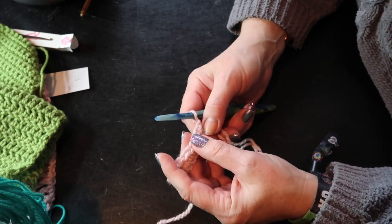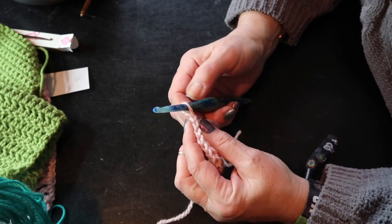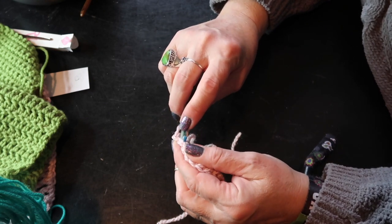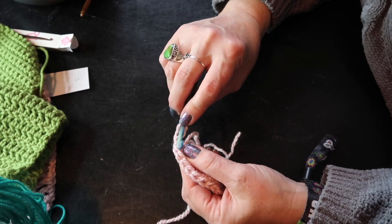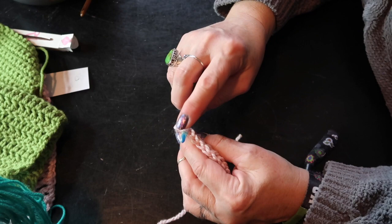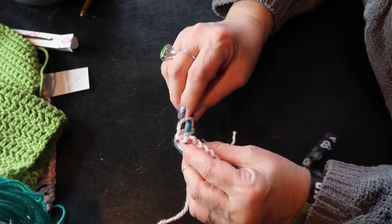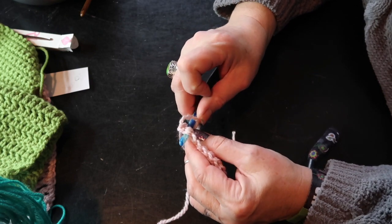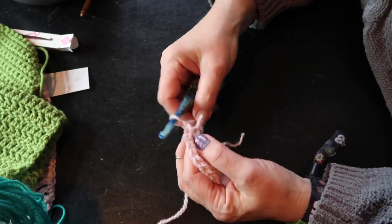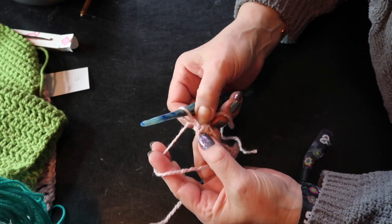Now before, when we were working in the top, we would go through our stitches, our front and back loop. The half double crochet has 3. There's this one, and then here's your 2, here's your front and back, but there's 1 extra stitch right here. So it actually has 3, 1, 2, and 3. And this is where your versatility comes in. So we did our chain 1, we turned our work, and we're going to do a half double crochet right here in our very first stitch.